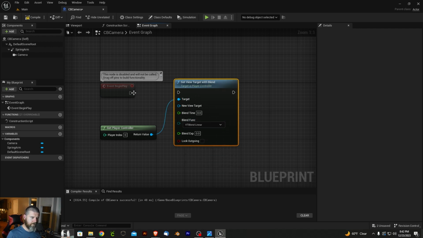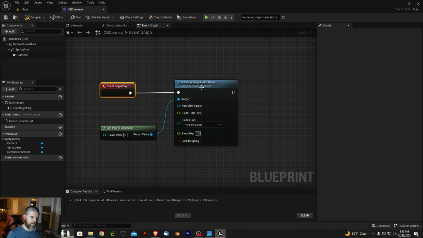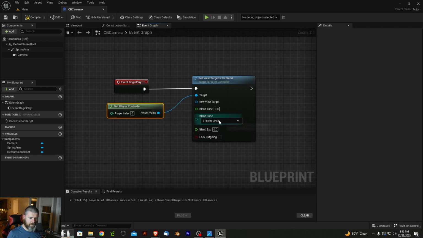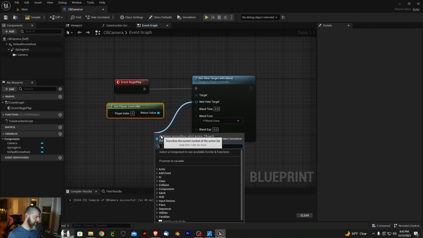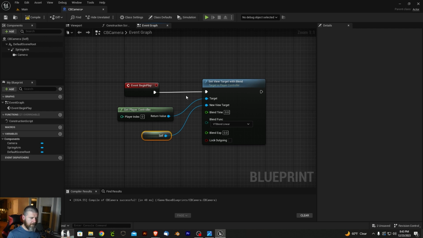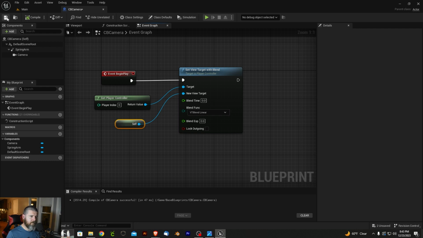And we'll select that. And then we'll connect these two there. And we'll also need to drag out this new view target. We'll drag that value out and put self. And so basically what this is doing is it's telling the controller to get its view from the self, which in this case is the camera. We can compile and save that now.